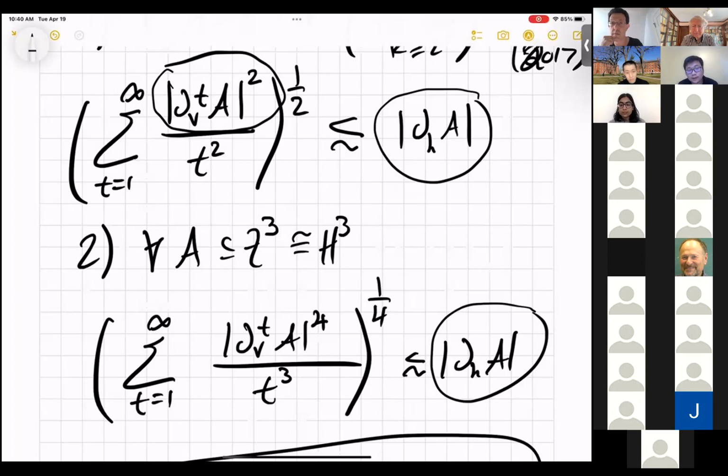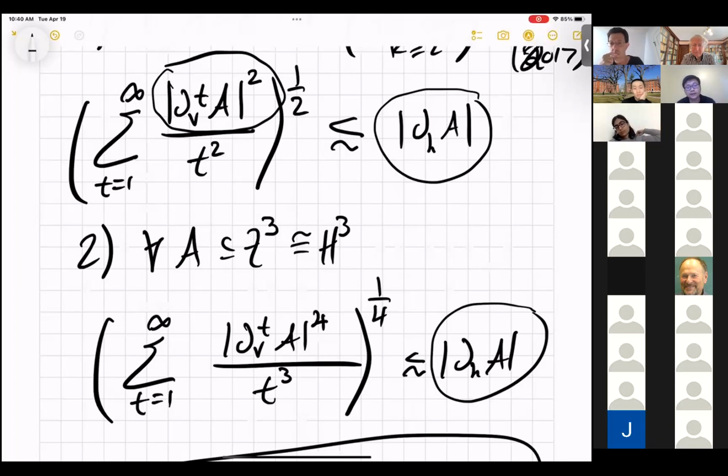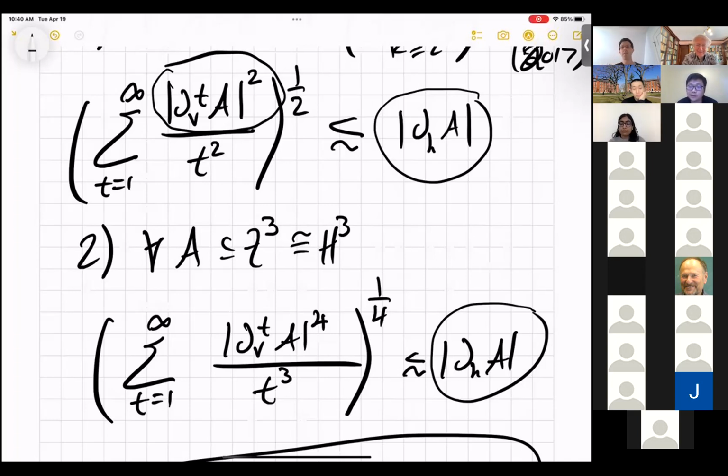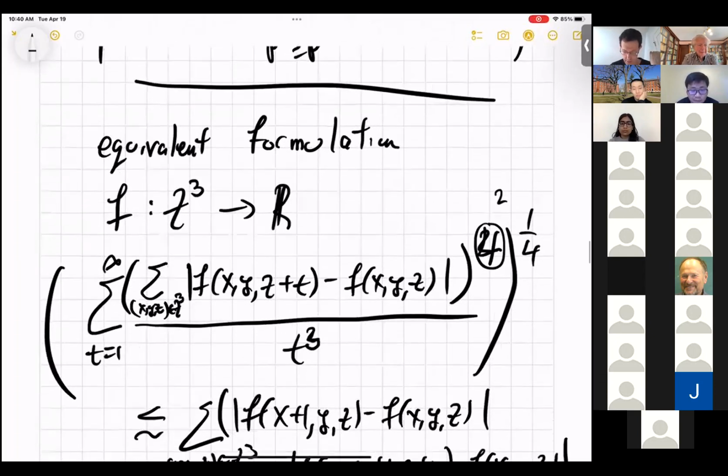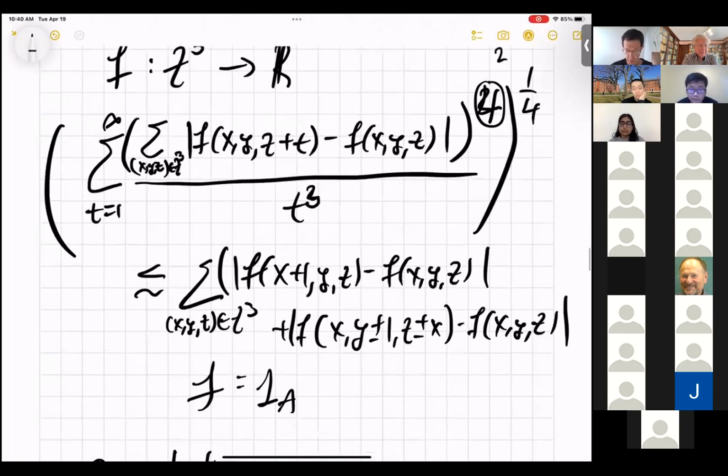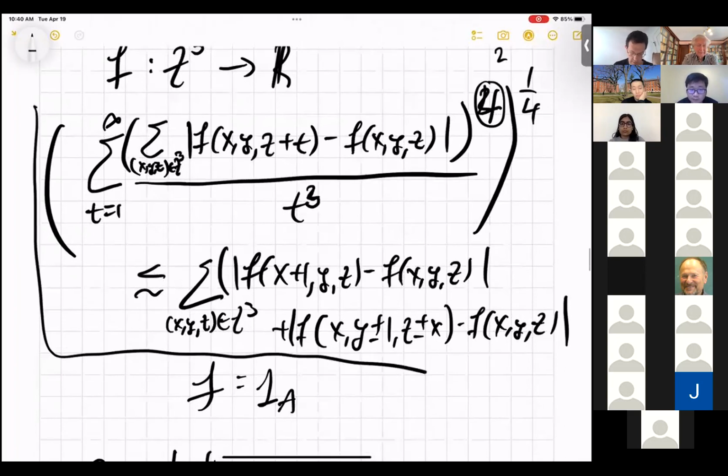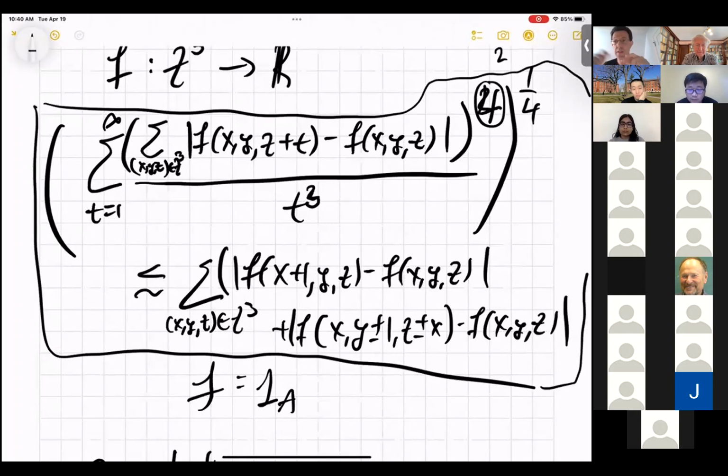And also, is there a way to write this discrete derivative by its Fourier coefficients, like for a Boolean function? Fourier coefficients, I do not. There is a quadratic version of this inequality. I wrote the functional version of the inequality here. Probably I should show it on the other file, the slide. I have it written.